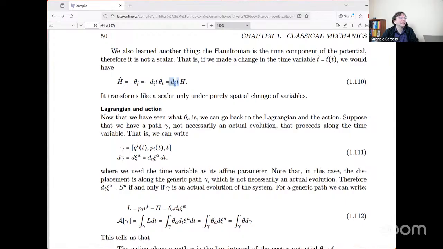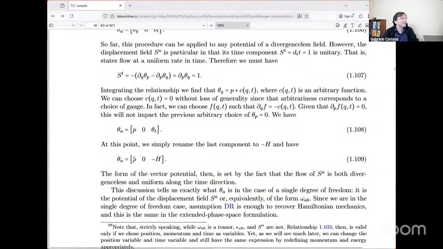Okay, so the cool thing is that the fact that the Hamiltonian is, if you look at this, if you studied special relativity or general relativity, this already looks like a momentum vector, right? We have the momentum, and then on the time component, you have the minus H, you have the energy, minus the energy. This is exactly what you have in relativity. We haven't done any relativity yet. We just extended phase space with time and made it work, and this just pops out. Right? To me, it's absolutely cute that this happens.